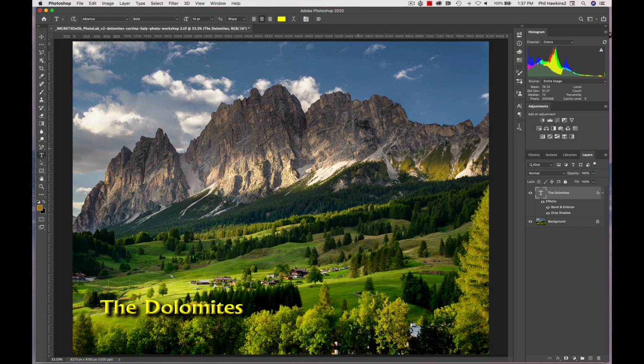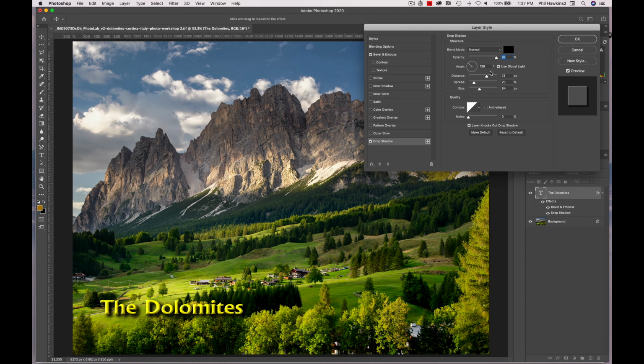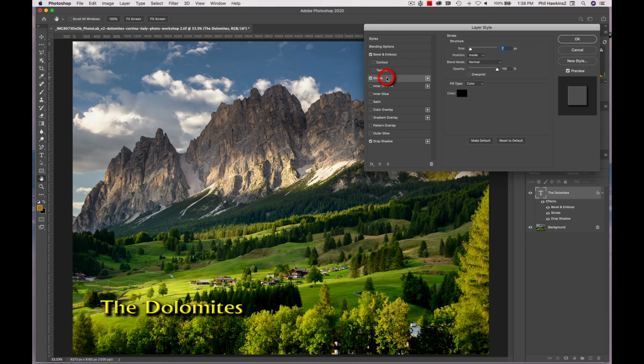Hit OK. And then we can go back here and adjust our drop shadow. And I think I want to change the opacity to 100%. And I want the size to be a little smaller. I want to spread it out just a bit more. Just like that. Maybe bring the distance in. So you can see that you can really micromanage the appearance of this however you want to, and I'm liking that. Now, I think a stroke would be good. What a stroke is, is just an outline. So there's the outline on the text, and I think that's going to make it for us.